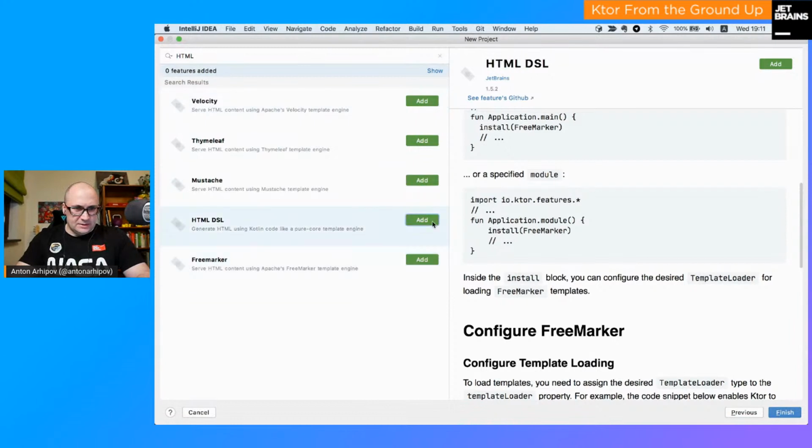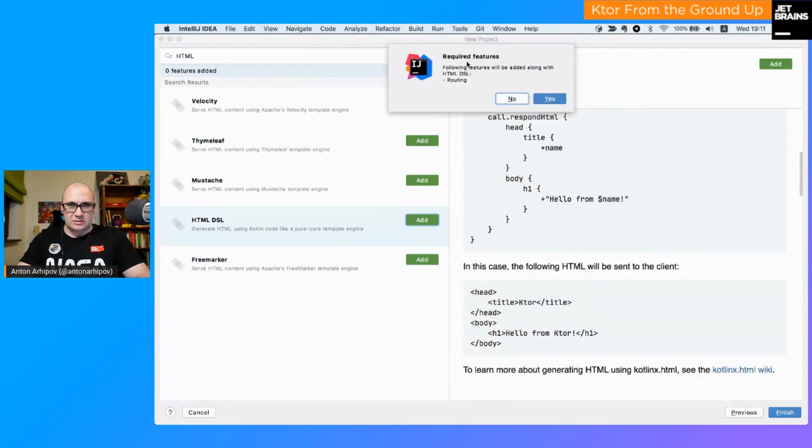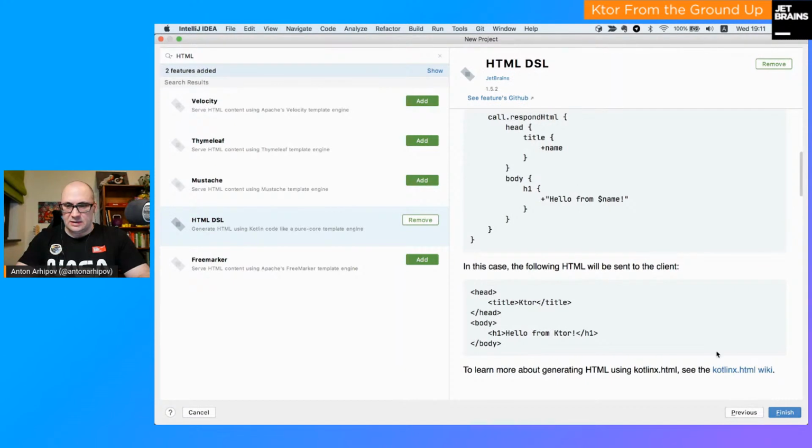So if we add this functionality, the wizard will actually tell us that we may need some other features to be enabled with the framework. Click yes, and then we click finish. We basically create the new project. It generates a skeleton, which is an empty application with some small examples depending on which features you have enabled.